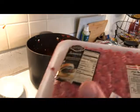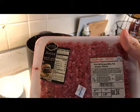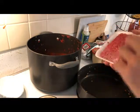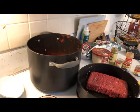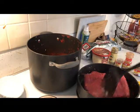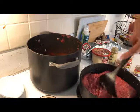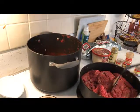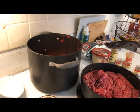All right, so in regards to the meat, today we're gonna be using 90% Angus, 90% lean. And again, like I said, so about 2 pounds. So you're kind of just gonna open that, and then just have it go right into the pan here. And we just wanna kind of break this up here. Yeah, it looks like it should be just right. Awesome. And while that's turning brown on one side, let's get some spices on it.